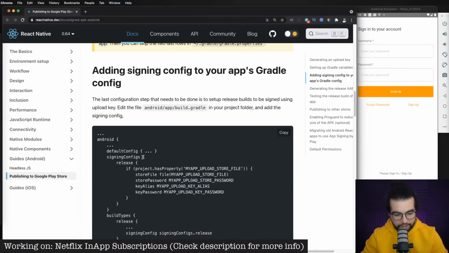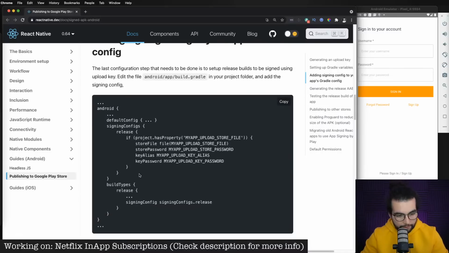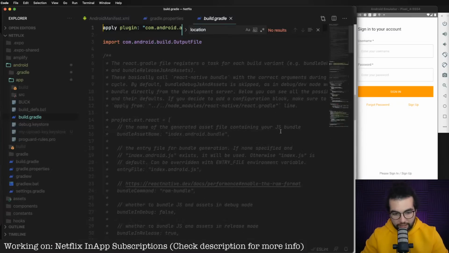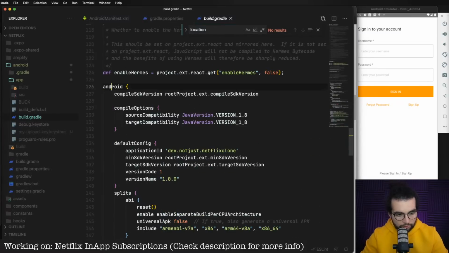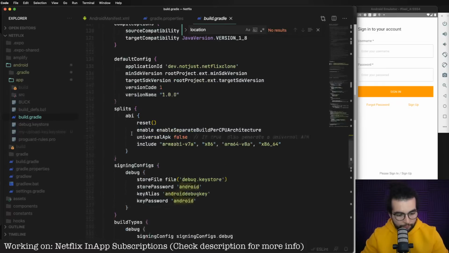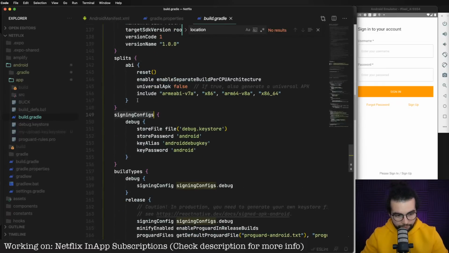Oh, our application has loaded, but let's continue with this one. So here we will need to set up the release keys, the signing key for our release build. Let's scroll down to Android. Then we have signing configs, and currently we have only debug.